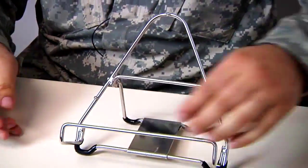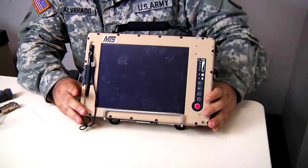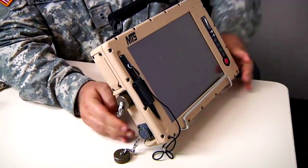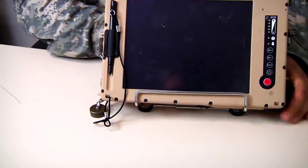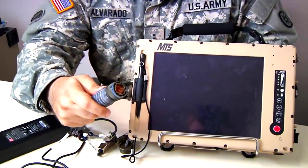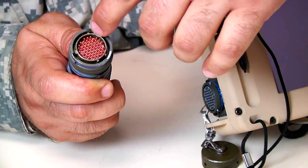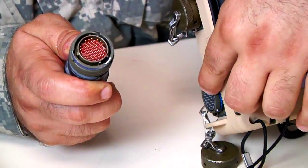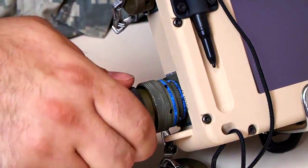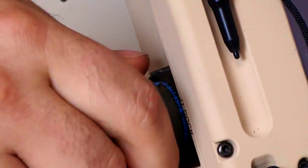Once you do that, we'll put the tablet in the tablet stand. And if we look here on the side, this is the port we need to connect the power supply to. This big port here is the connector we need — it's got pegs that only allow you to make the connection one way.